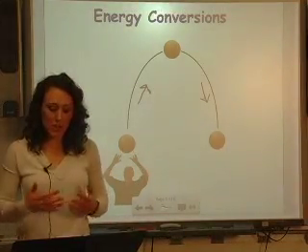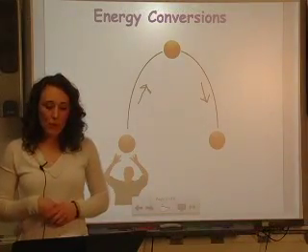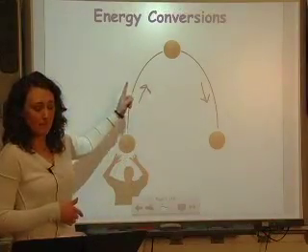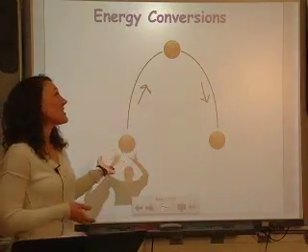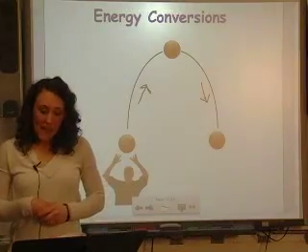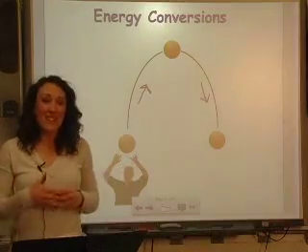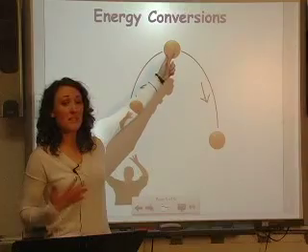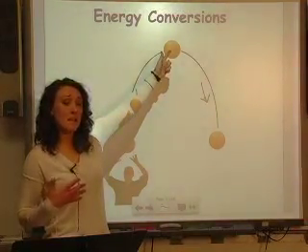Think of tossing a ball up into the air, just like this. When you throw the ball up, you give it kinetic energy, or the energy of movement. As the ball rises, it actually starts to slow down. At the top of its path, the ball has slowed down to 0 velocity and 0 kinetic energy. It's that point right here where it's actually changing its direction. For a split second, it's not going up and it's not going down.